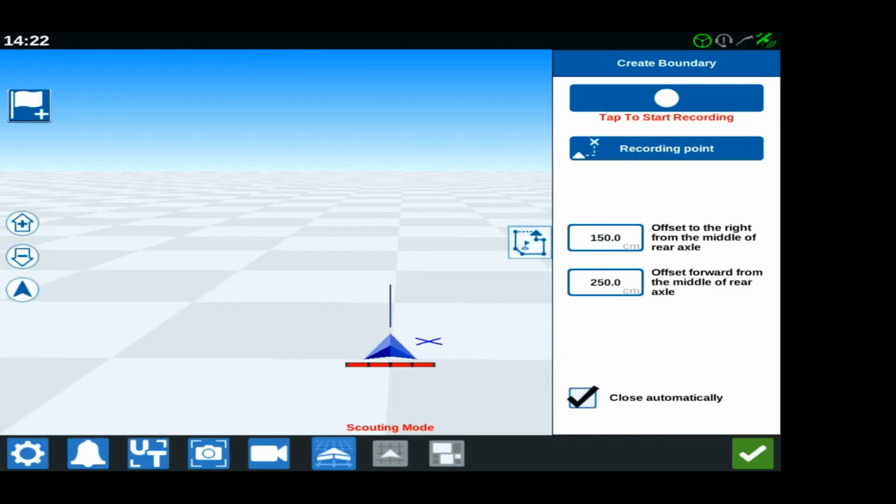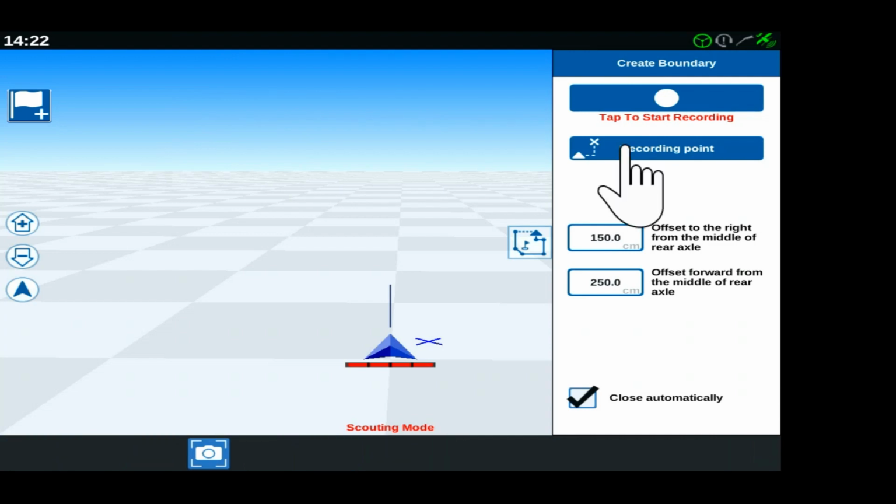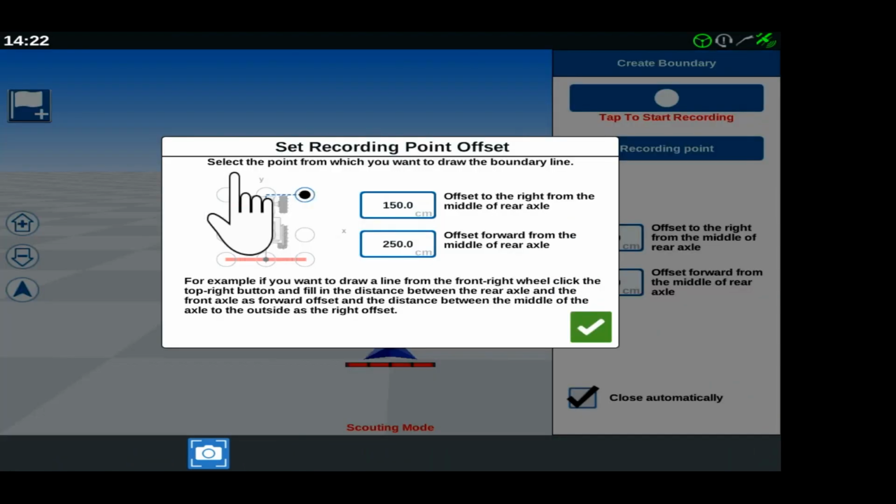select it, and then we get to the scouting mode. And as you can see, this here is the tractor again, and this blue cross is our recording point. So that's also here, recording point. That's my recording point. So if I push here, recording point, I can set it to wherever I like.